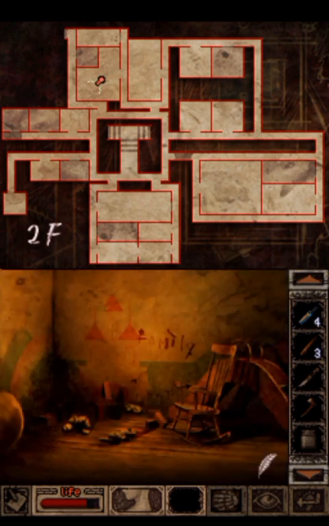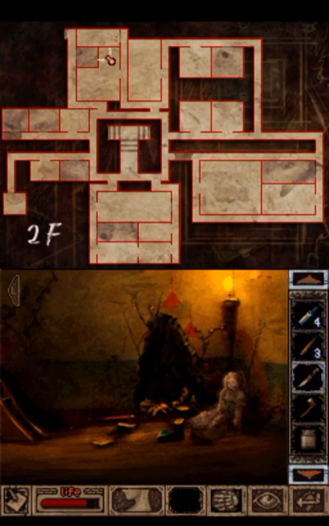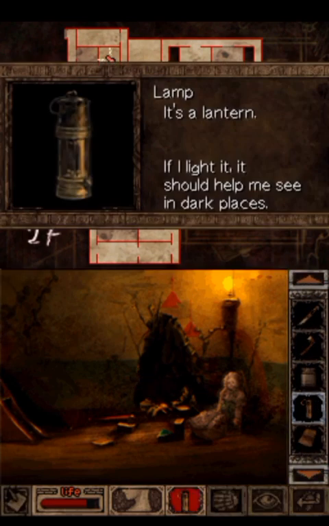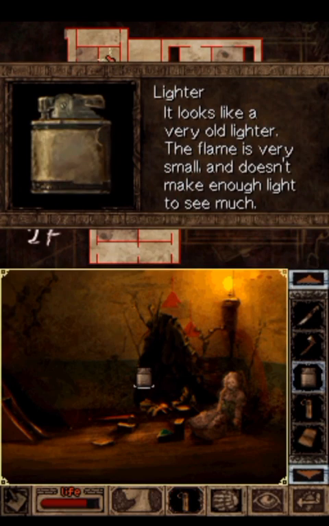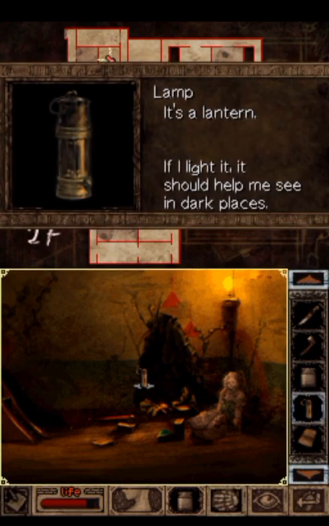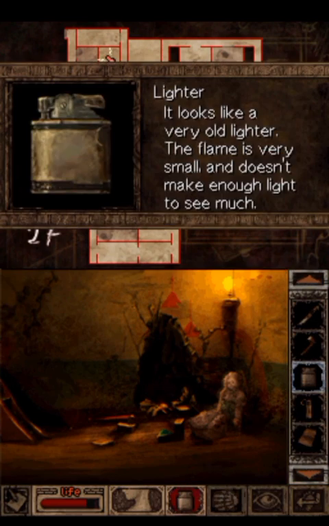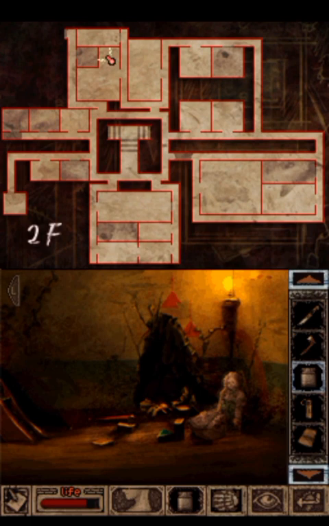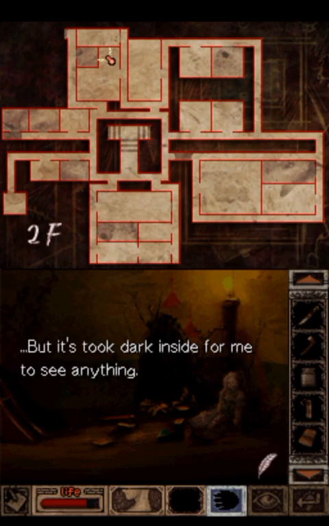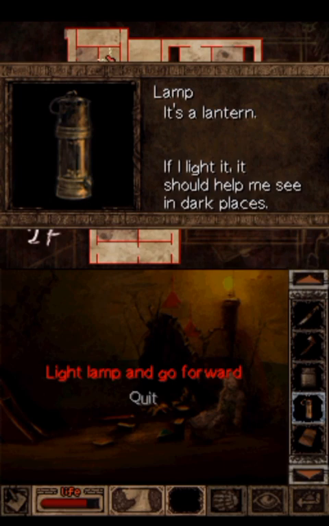Room is covered in bleak pastel colors. These are not pastels. Wait, where's our lantern? I'm trying to combine you two together. Do I just have to try it? That's kind of annoying. Behind it, it's a drag, aside for me to see anything. I need a light. If I light the gas lamp, I should be able to go inside. Light lamp and go forward. Light the lamp and I slip through the hole.